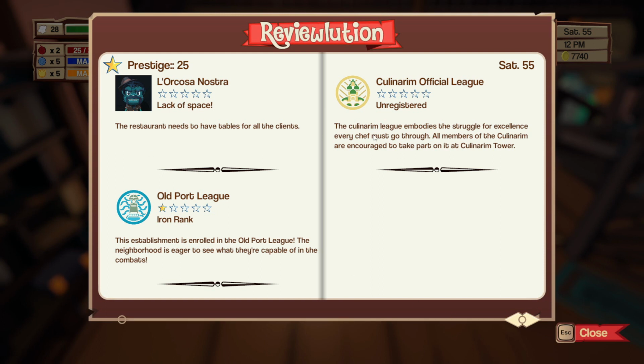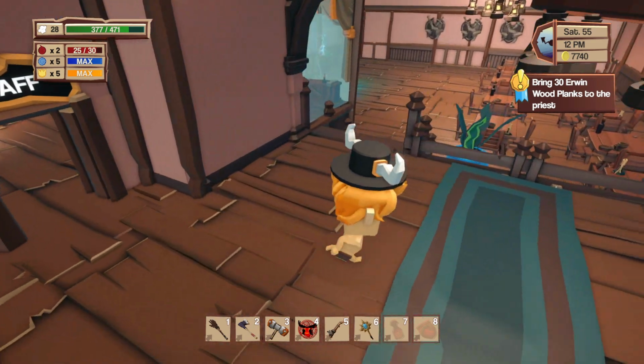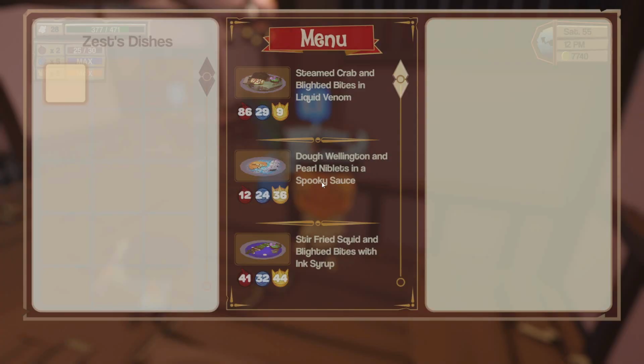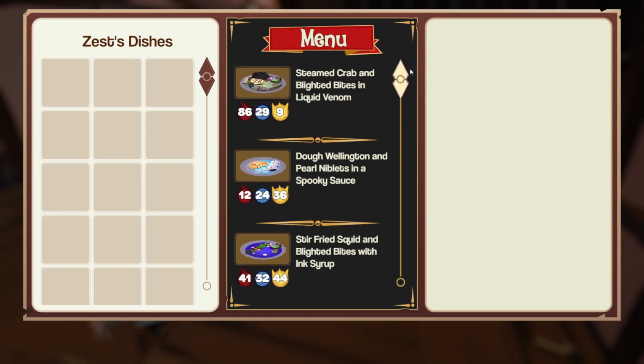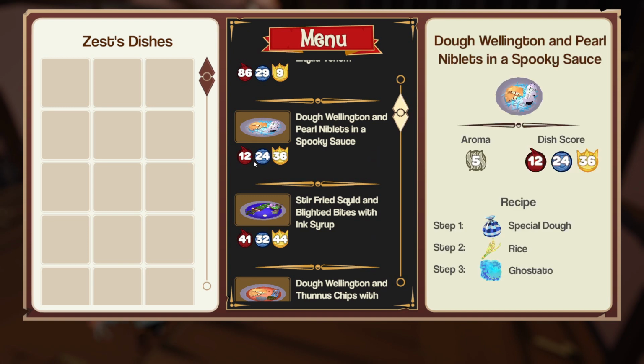More tables? I need more tables? So yeah, by helping them out, we have more people. So if I add more tables, right? And this thing's full, right? Yes. So what will I replace the sashimi thing? Steamed crab. I could probably replace this one. Not great.